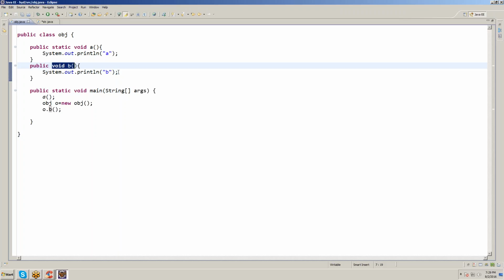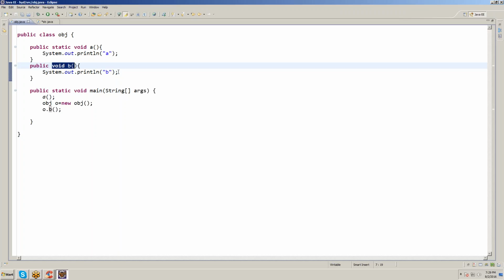So object class is nothing but it is a predefined class in Java. It is a super class for every class we create in Java. So it will store the static information. Whenever you are writing any function, that time it will store the static information as well as non-static information. So if it is static or non-static, how will it identify? Using object class only. Simple definition. Already we discussed in the first class only.